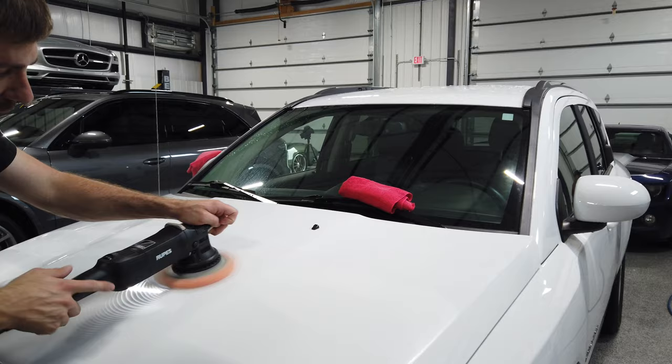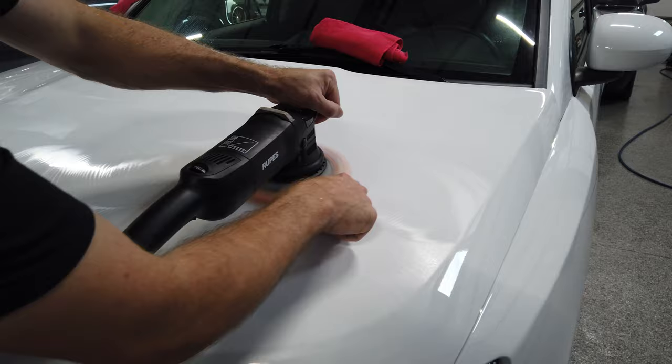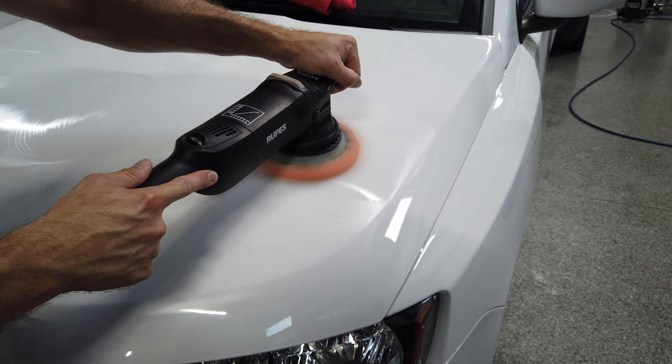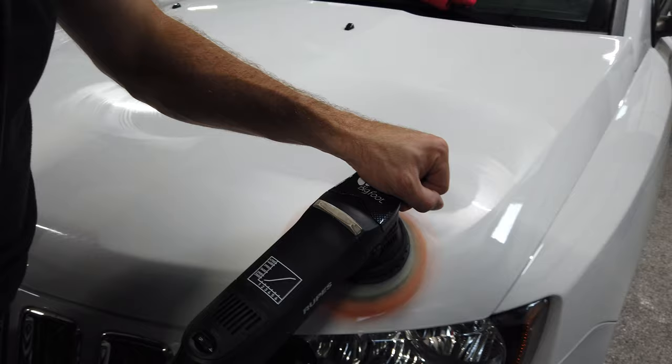Hold on, guard here. Stuff like this are actual chips. We'll be able to get those out. But I just watched that one kind of go away real quick. You can see them here, but you don't want the paint to get real hot either. Polishing is kind of an art. I hate doing it. That's why I clear coat everything.